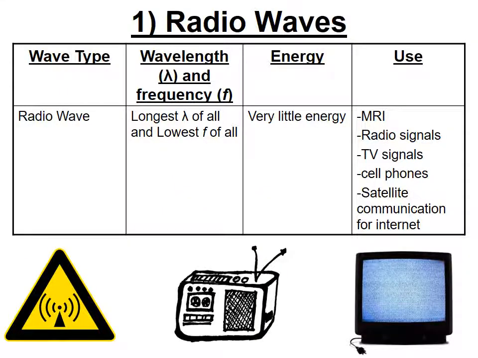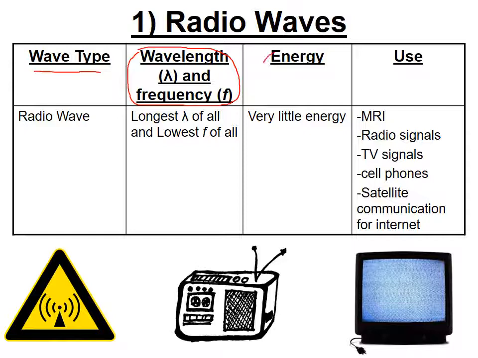The next few series of slides consist of tables that explain the different types of waves. Those tables will have the wave type in it, the wavelength and frequency of that wave, just described qualitatively, meaning compared to the rest of them, relative to the rest of them, as opposed to just using numbers. I don't really expect you to memorize the numbers. I really want you to know how long or short or how frequent waves are compared to others, rather than memorizing the exact numbers and measurements for this part.